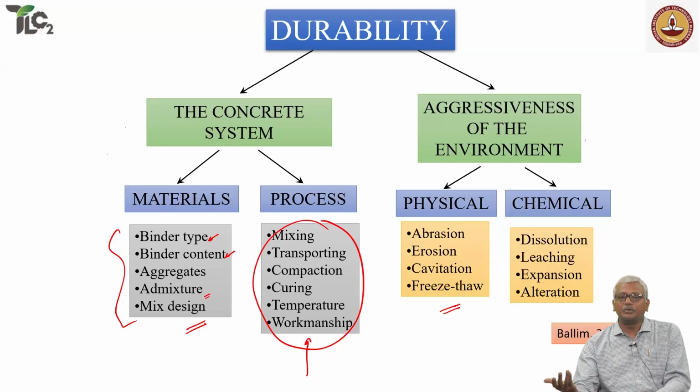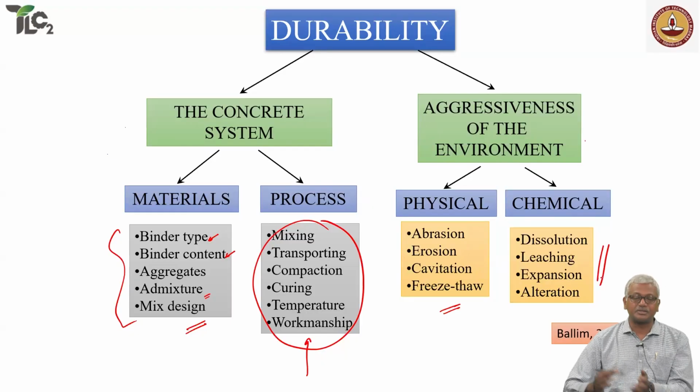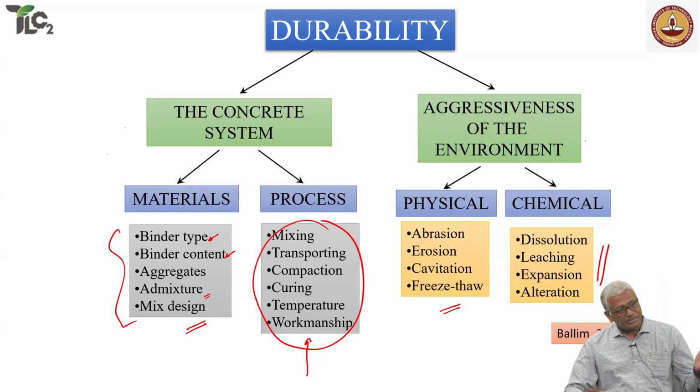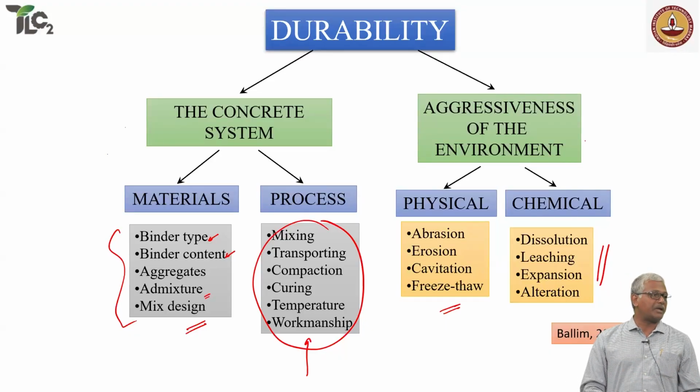But chemically, your concrete may be in contact with sulfates, with chlorides, with acidic waters, and so on, which will cause different types of chemical issues. Dissolution of the concrete, leaching of the cementitious materials from inside to the outside, expansion of the concrete because of some reactions, like sulfates producing expansion, and alteration of the cementitious compounds that leads to a fall in performance of the concrete, right? So all of the different types of exposure conditions need to be considered when you design the concrete. All of that is definitely part of the process, but your specification needs to pay attention to what is happening.